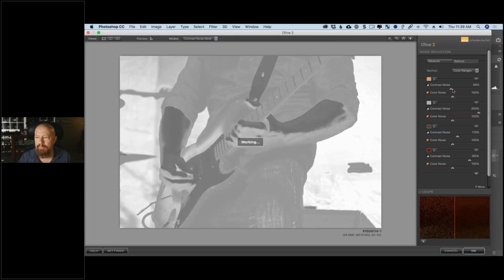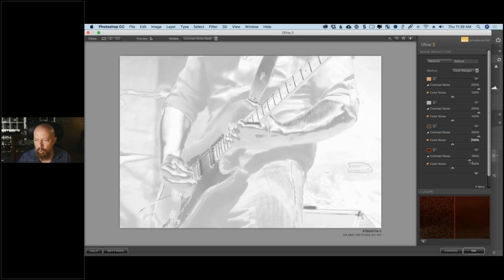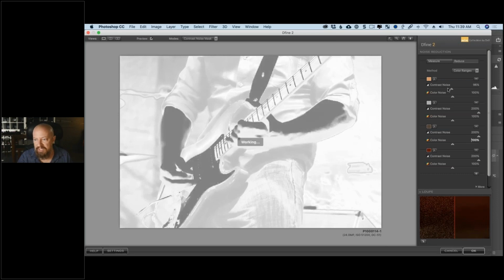And if I was to make all of these the same, just to kind of really drive this point home, we would see essentially, because I've selected tones that represent the majority of the photo, we're seeing this mask being applied pretty much everywhere, meaning that this full-on 200% noise reduction is being applied almost everywhere. Obviously not what we would want, but that's what that is telling us.